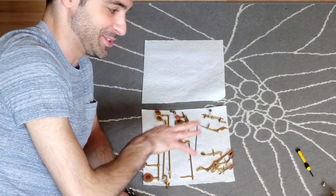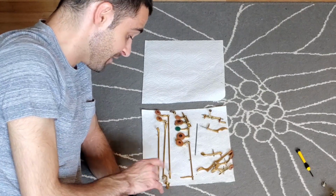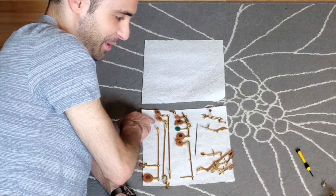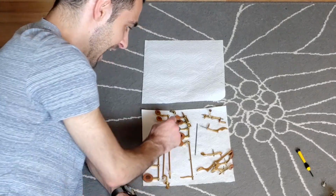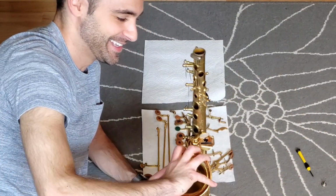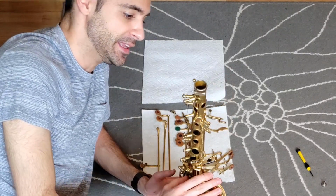You really want to make sure you know where everything is and where everything came apart. It does help to maybe even put little stickies to say this is the G key, this is the F sharp, honestly next to the keys. That might help. Or just on the paper towel, write it down. That's actually a really good way to do it. Of course, you have to know what hole is for each note, and that takes some time just playing the horn and understanding that, but that's that.